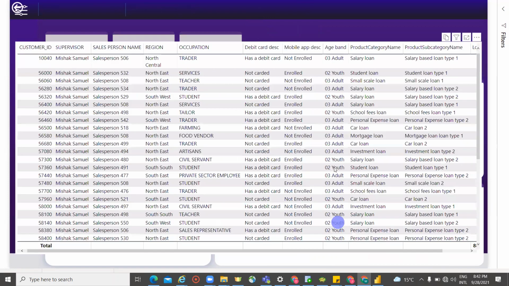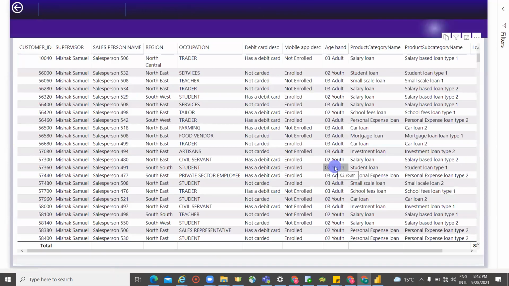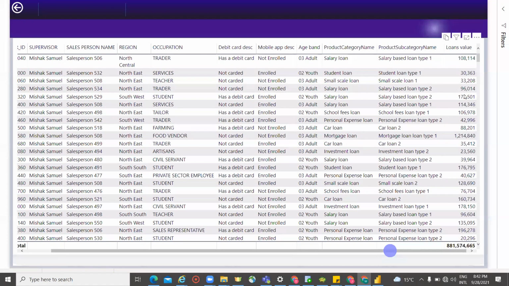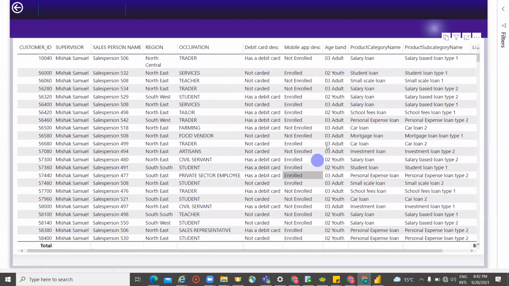I click on it. So it brings everything that each salesperson has done. So you can see this salesperson and you can see the loan value that this salesperson has done, and the type of loan the person is selling and just any information that you want to see, you can just put it here.